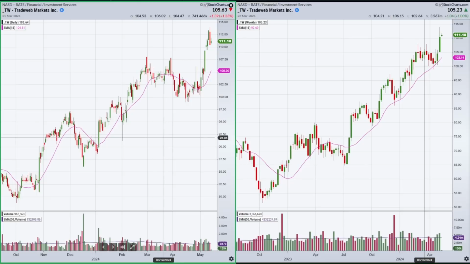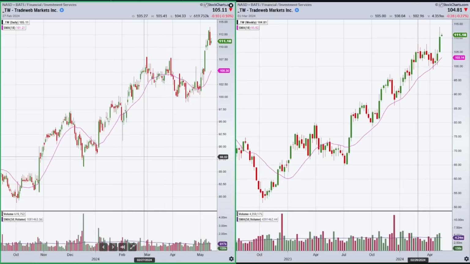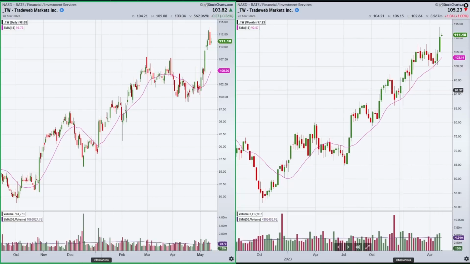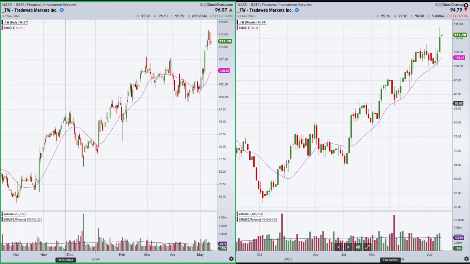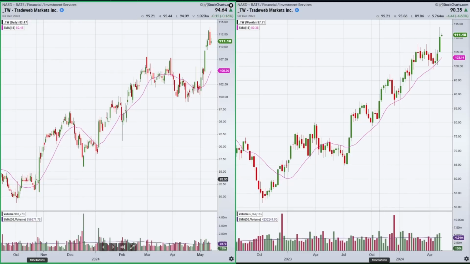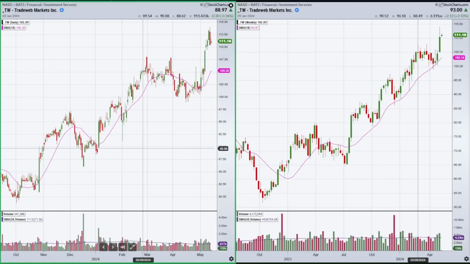So I thought this was a great example for you to be able to see how you need to adapt. It's a simple strategy. We're buying a pullback to one simple moving average, and we're looking for the lower time frame to sort of confirm. We just have to be able to adjust to the slight nuances.